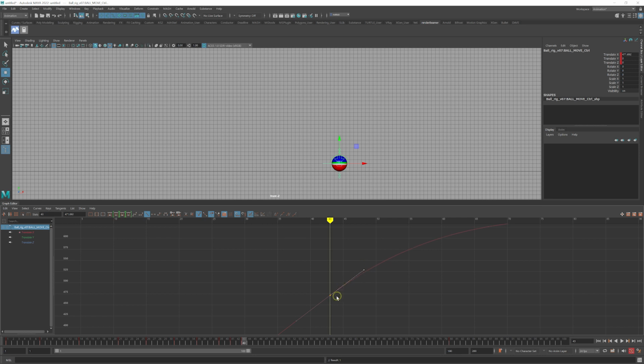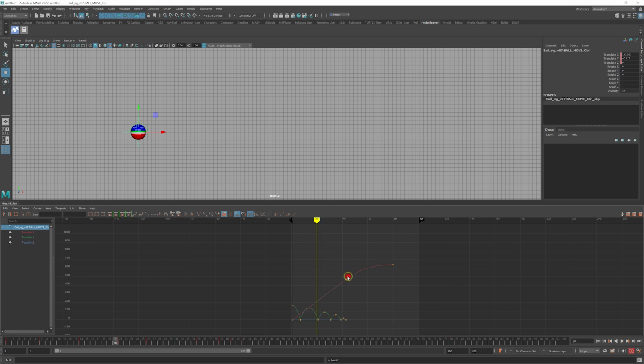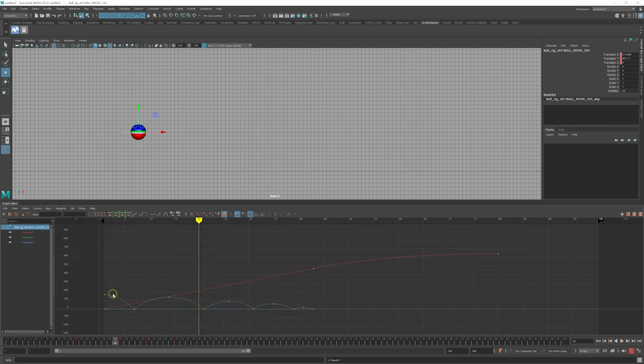If you do get into any trouble with this, what you could do is add another keyframe after it. So you can see our translate here now is coming along straight, and then it eases into a stop. So let's just see what that looks like. We're up to frame 80 here. Let's have a little look.